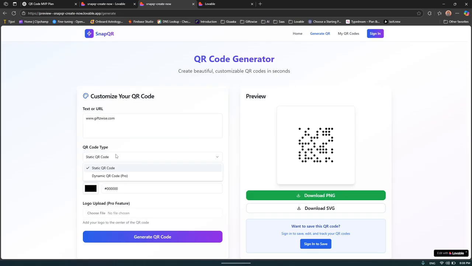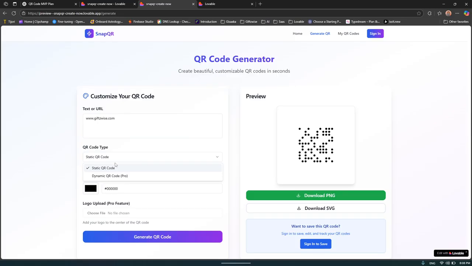Or maybe you are running a campaign, and when the campaign runs, you want to show different information behind the QR codes. It can all be done in the backend in a very simple way, instead of updating the QR code itself, like the display of the QR itself, which is very, very helpful in the dynamic.